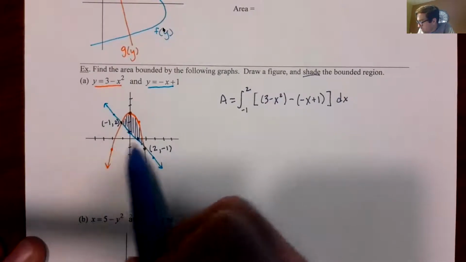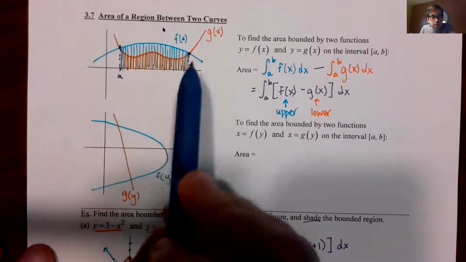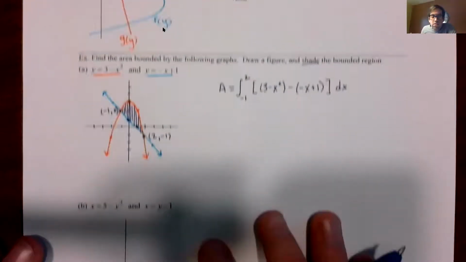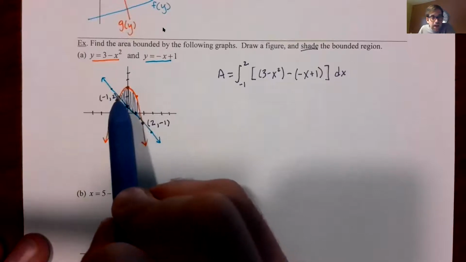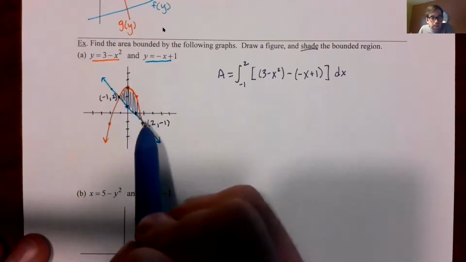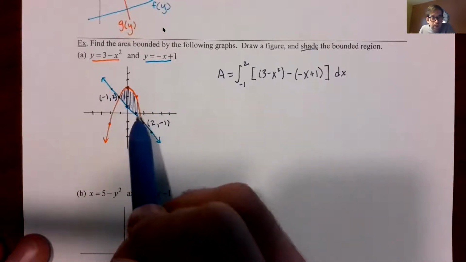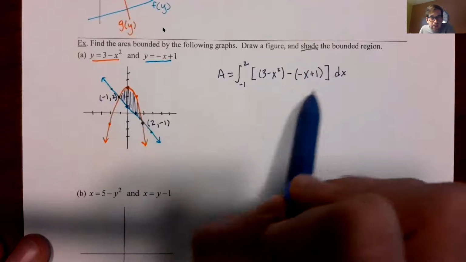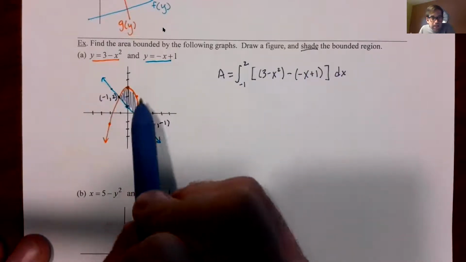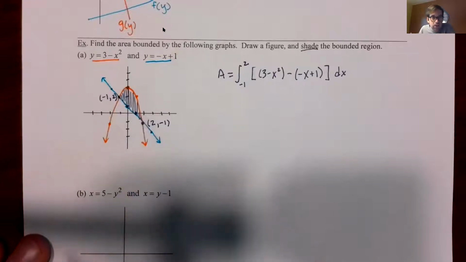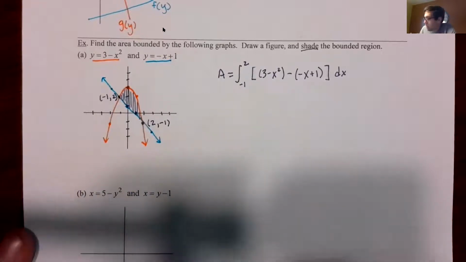Now, something that I think of when I see this question is that we have part of our area that's below the x-axis. So the way that we originally sketched this, everything was above. It doesn't really matter if anything's above or below the x-axis, as long as the orange curve is always above the blue line, because that's how we set up the integral, then this is going to work. Anything that's a negative area is going to automatically cancel out and give us just the positive area between these curves. The integral is going to take care of that for us.